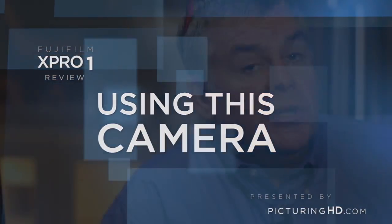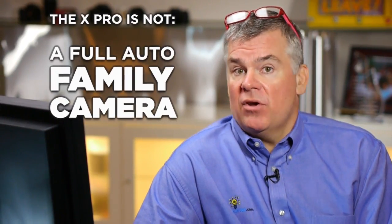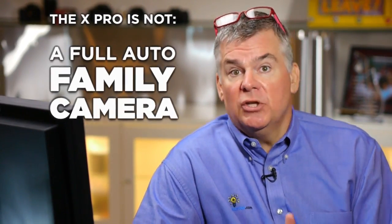I do need to tell you that the learning curve on this camera is a little steep. It's made for people who are into photography. It's made for people who demand excellent image quality and people who appreciate what a premium quality camera can do for you. This is not a fully automatic, intelligent auto camera like the Sonys and Lumixes.